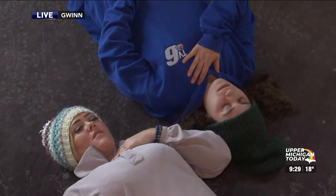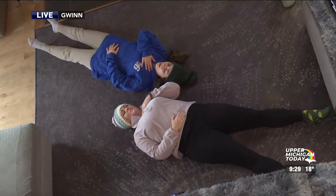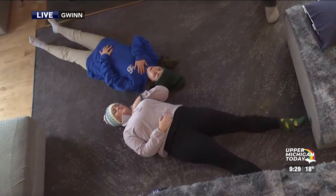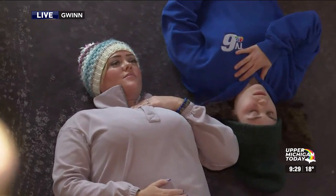In an actual breathwork session you would do about 30 of these breaths and then go into your breath hold. Let's do a couple more deep breaths all the way in — let it go, fully in, let it go. Last one: go fully in, fill up the belly then the chest, lightly let it go. Don't exhale all the way out — just lightly let it go and hold.